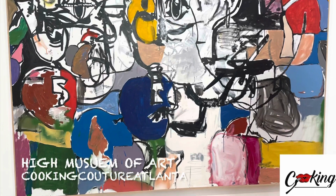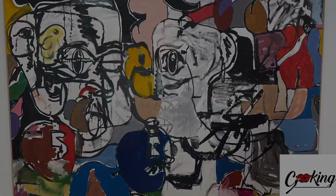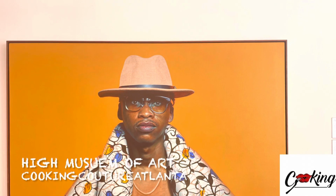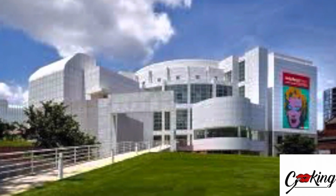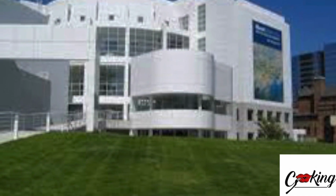The pieces were really nice. I want you to just feel like, really quickly, but you had a taste of it. Don't ever say you've never seen the inside of the High Museum. This piece was really messing with my eyes, but I thought it was amazing. And this was a portrait. And when I say it really looked like a photograph, here you go, the High Museum of Art. It is a beautiful piece of art itself. You have to visit it. Don't come to Atlanta and not.